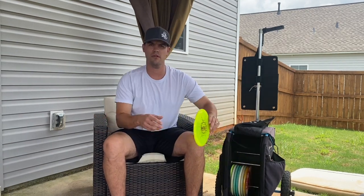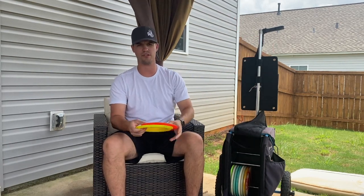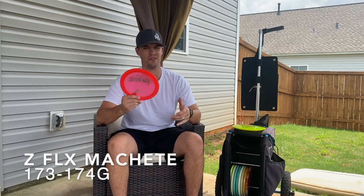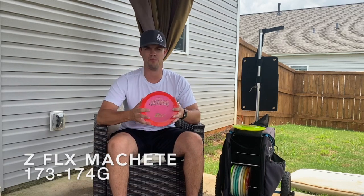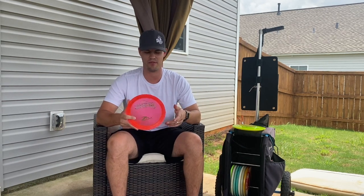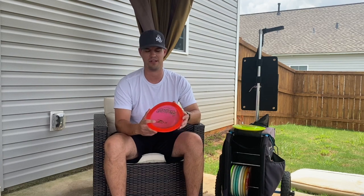I do have a couple of utility drivers that I like to use. These are very much situational discs. Starting out with the Z-Flex Machete. These things are incredible. They are super overstable. This is probably the most overstable disc I have ever thrown. As soon as it leaves my hand, it wants to get to the ground as quickly as possible.